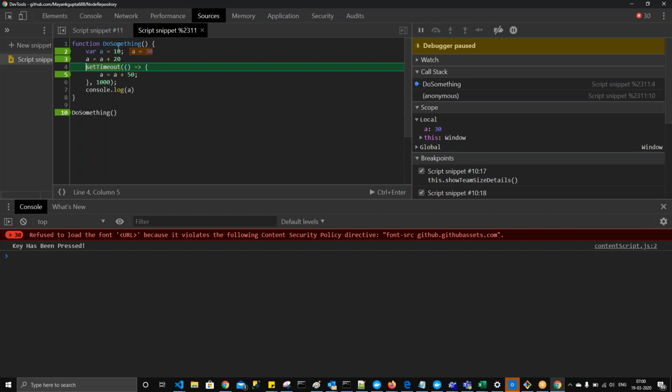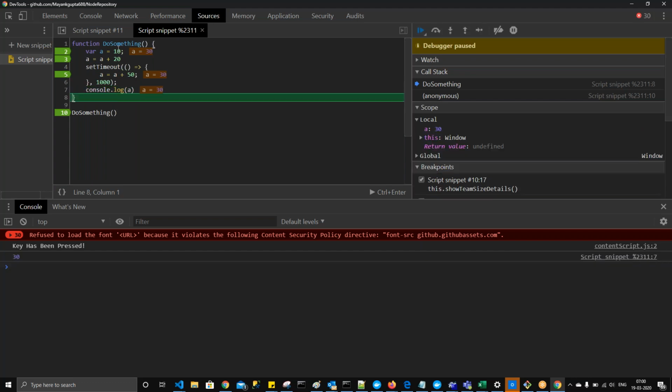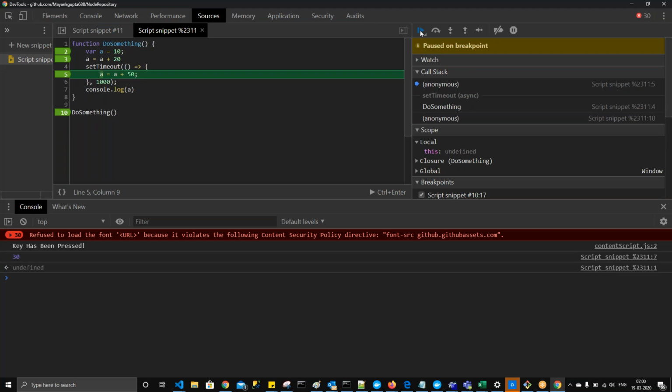So what happens is it goes to line 7, it gives you a console.log. Until this point, we have the value of a as 30, so it gives you console log. And after a time frame of 1 second, this particular program goes back to the set timeout. It increases the value of a from 30 to 30 plus 50, which is 80.